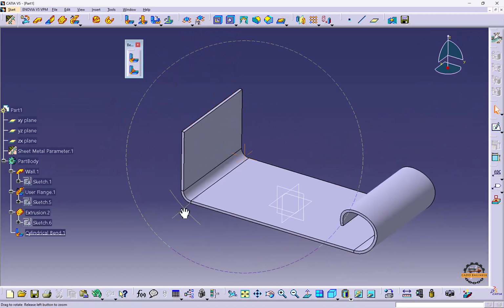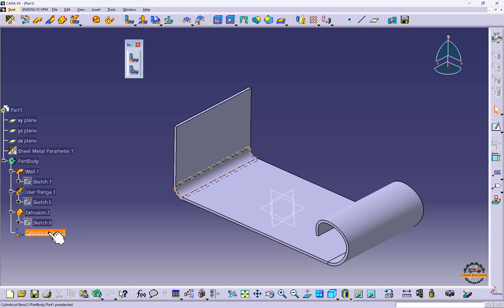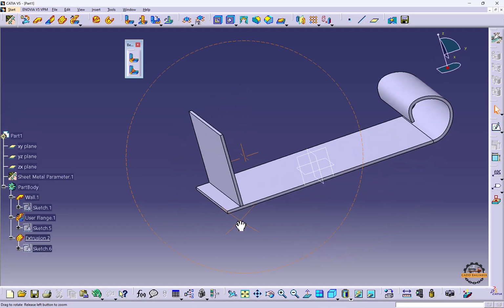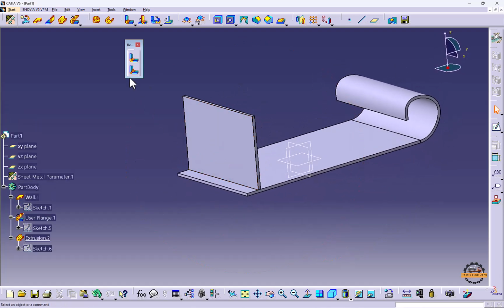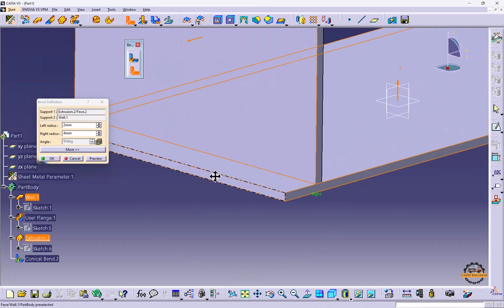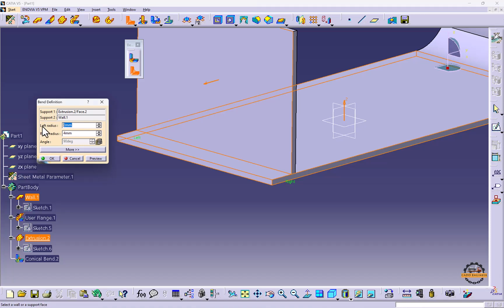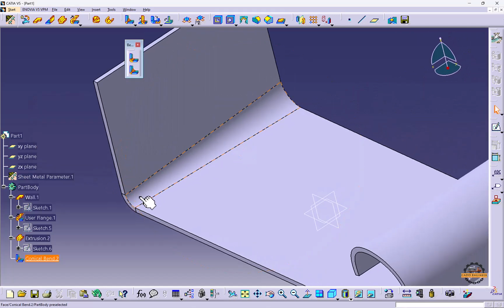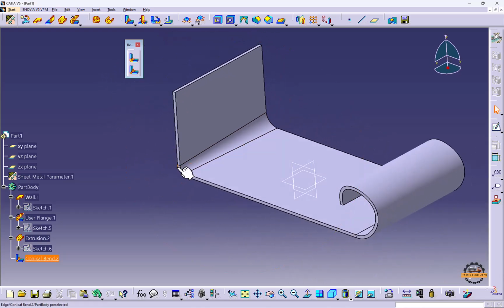Now this is a cylindrical bend type. We can read it here, it's cylindrical bend. Now we have one more, called a conical bend. We can apply conical bend also. We'll take this method. Again, support 1 and support 2, we can take, and we can give 2 radius values. Let me put 4 here and this to be 8. Preview. Again, that arrow is going this side, but I need that side, so change the arrow direction. Preview. So we can see that it has a conical bend, a variable bend, we can say in simple language.